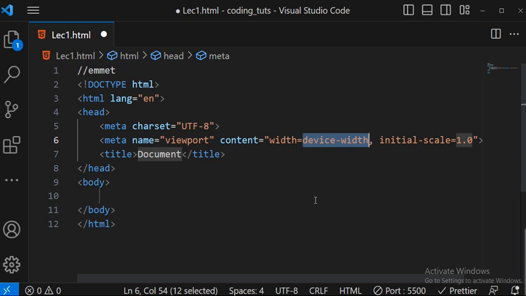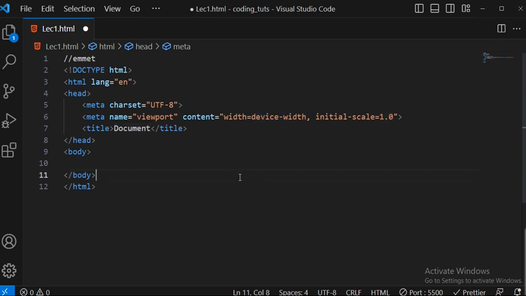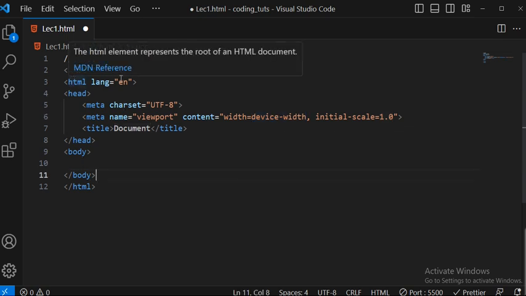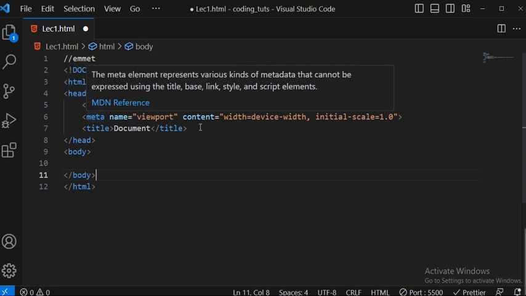So now you can see that everything fits here. I guess I just decrease the size a little here. Yeah. So now you can see the doctype HTML, and the HTML language will be English. In the head tag, there is a meta tag. We have already told you there are a lot of things that you will see later on. For now, just understand this is a meta tag.